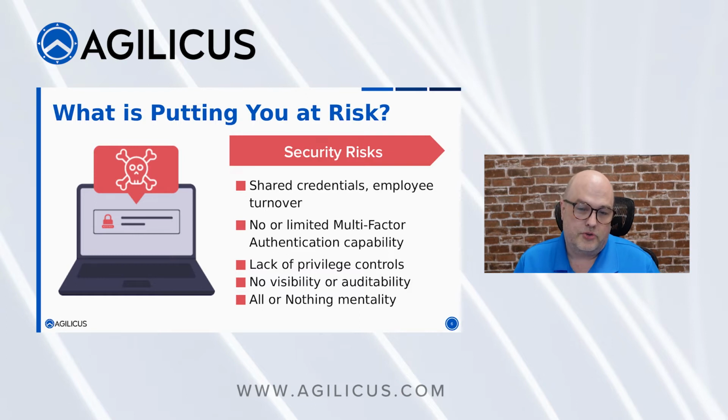So what you want to do is think about, let's make layer A as strong as we can with reasonable cost and time, but then assume that somebody will get through layer A and go to layer B. Reduce the blast radius, so the criminal's going to get into the first thing, make it longer for them to get to the second layer, make it more visible when they get to the second layer, but assume they're going to get past your first layer. If you get rid of that all or nothing mentality, and you say, well, the VPN's gone, we've got single sign-on, we've got multi-factor, now I don't have to worry about once they're in, they have everything. Once they're in, they're working hard to move sideways, I've got time. And time becomes a good thing for me.